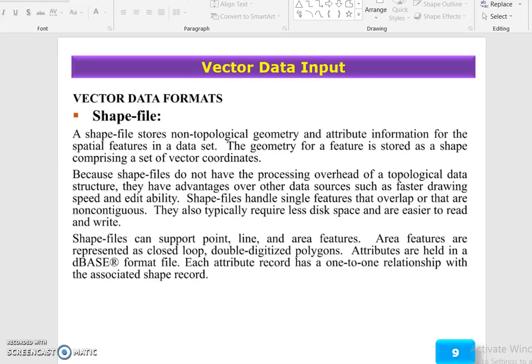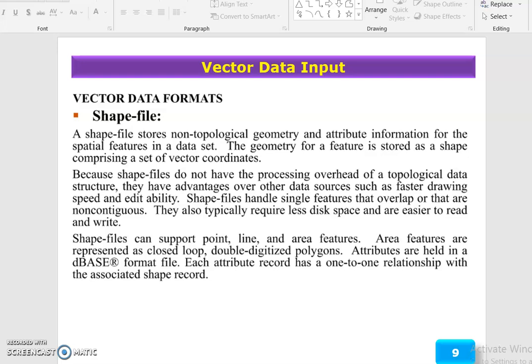Vector data input, vector data format, shape file. A shape file stores non-topological geometry and attribute information for the spatial features in a data set. The geometry for a feature is stored as a shape comprising a set of vector coordinates.